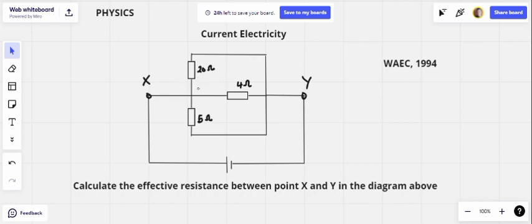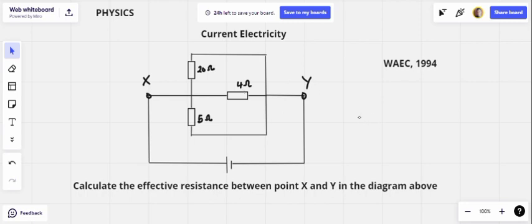Reason being that the three resistors share the same terminal. Like this first resistor here, 20 ohms, the front of it shares the same terminal with the front of 4 ohms, and the front of 5 ohms also shares that same terminal. So you see, this particular point here, they share the same X point. This point X here is the same as this place here. It's still the same terminal that they have. Then if you look at the back of the resistors, the back of this one and the back of this one, you see they are still connected at the same point. So this is what makes it a parallel connection.